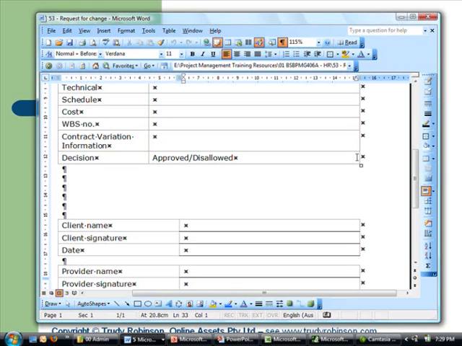These requests for change, would that be brought about if you found that a design was inadequate, or would this request for change be because one of the stakeholders wants a certain different outcome?